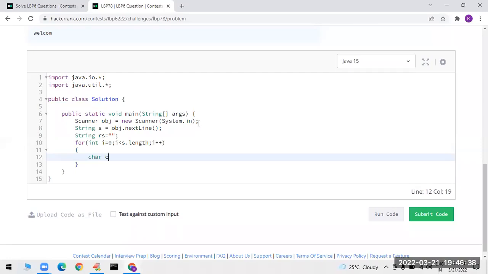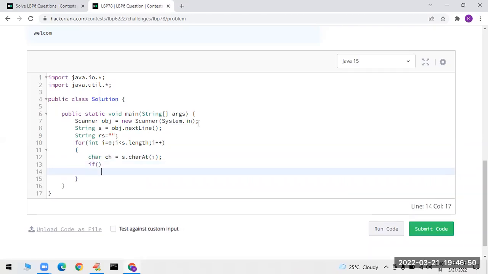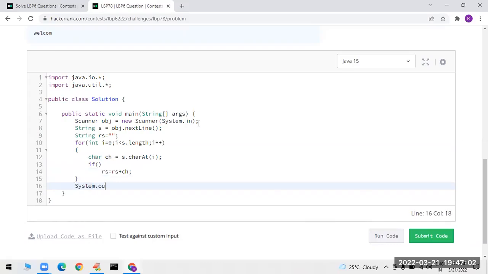I am taking the character ch is equal to s.charAt(i). In the ith position, whichever character is available, I am getting. Now I will write an if condition. If that character is not available in the result, then I'm going to append this character into the result, and I'm going to print the data.